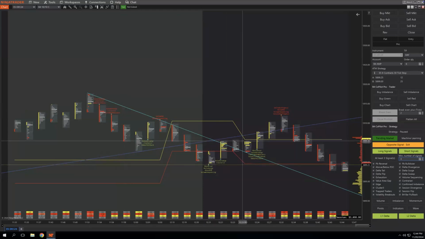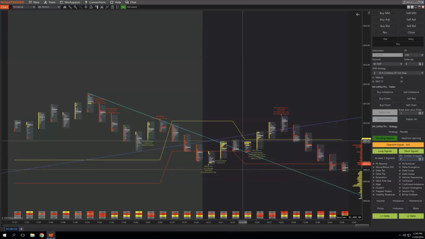Alvaro asks, does the opposite signal exit button exit the trade when the opposite number of signals occur, or just one opposite signal? It depends. Good question. If you have it set for 4, it's going to filter and only show 4 signals. If you've got it set for 3 signals, it's only going to show where you have 3 signals. So it's going to be indicative of how you have it set.